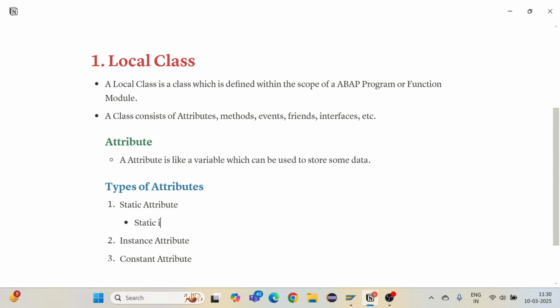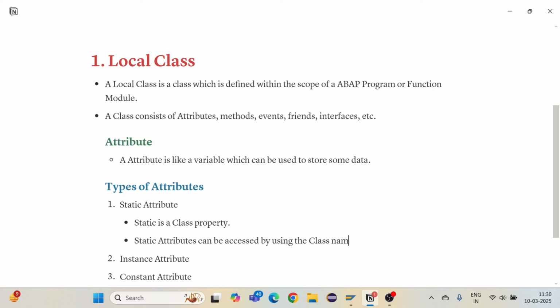We all know static is a class property, and static attributes can be accessed by using the class name as well as by using the object also.